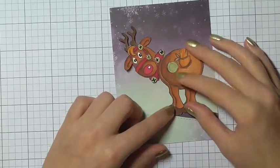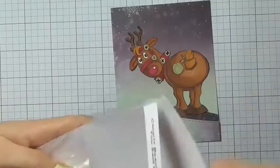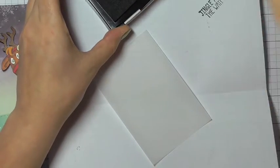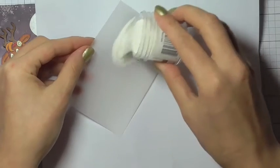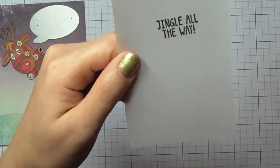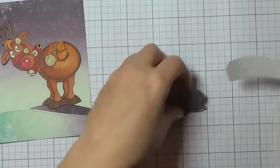I'm laying the image down on the front of the patterned paper piece so I can figure out where to stamp the Jingle Bells sentiment. I decided to use a speech bubble die to cut this out and I'm going to stamp in Versamark black ink. This is quite a wet ink and I'm stamping on some vellum and pouring on embossing powder. I find it's a little bit easier to use clear embossing powder over black ink rather than a clear ink with black embossing powder, as it makes sure no flecks end up stuck to your vellum.